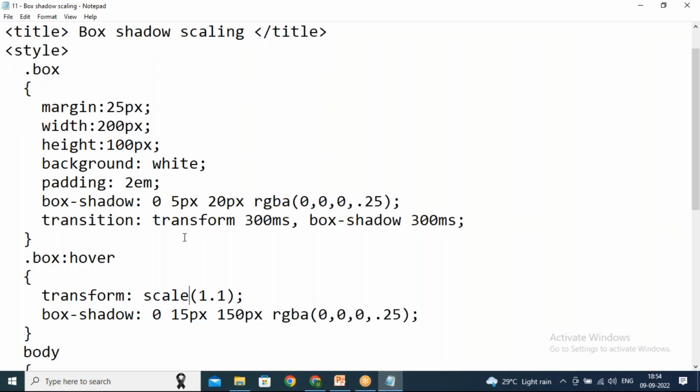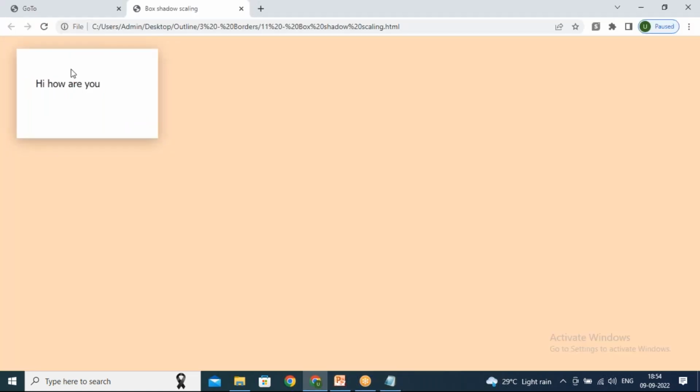So the size is transformed to 110%, from 100 to 110, and then the size of the shadow I'm also increasing. So here I have 5 pixels, here 15 pixels, and so on, right? So you can apply this type of effects using this transform property, right?